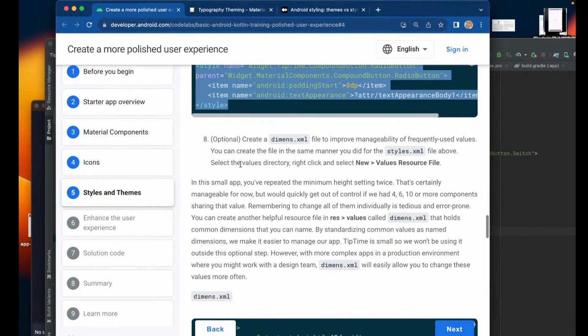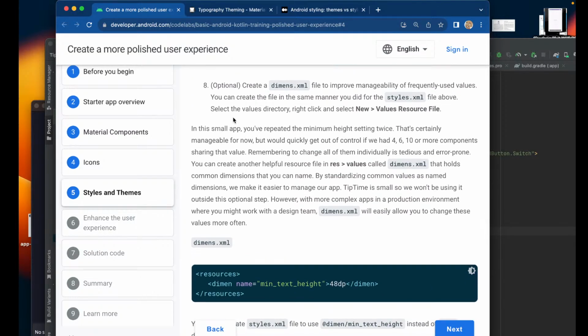And then it says optional, create a dimens.xml file to improve manageability of frequently used values. You can create the file in the same manner you did for the styles.xml file above. Select the values directory, right click, and select new values resource file.